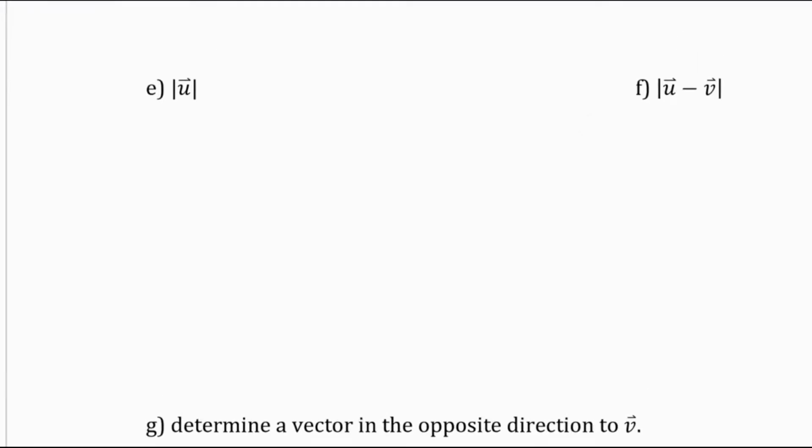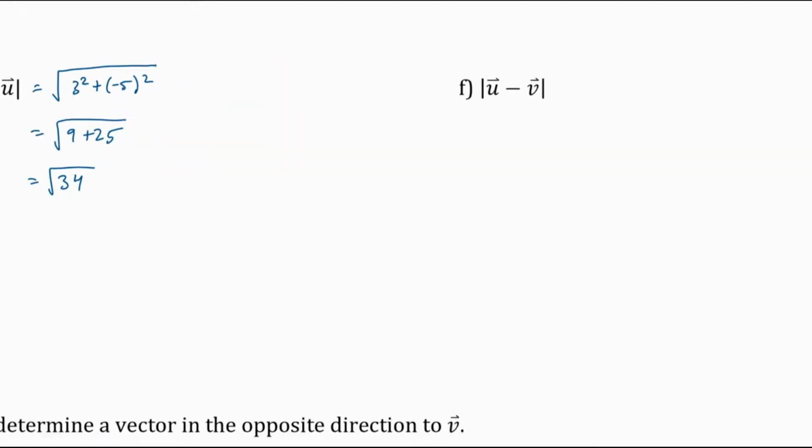Again, these are just more examples to get us working with vectors, with the notation, and just getting used to some of these things. Some of these operations are going to come up over and over again and be very useful. Okay, so the magnitude of u, again, we have a formula, is the square root of 3 squared plus negative 5 all squared, which is the square root of 9 plus 25, which is root 34. And often if that were able to be reduced, we would write it in reduced form.